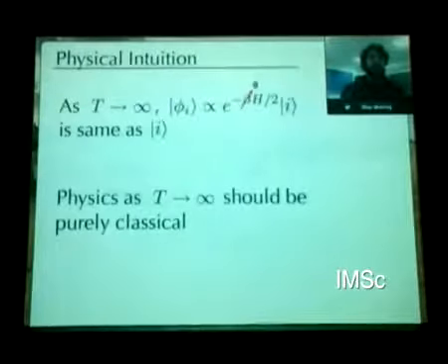The next intuition is a physical one. Think of taking our recipe for making this thermal ensemble all the way back to T goes to infinity. That's the same as saying beta equals 0. So that means we don't do the imaginary time evolution at all, and our thermal ensemble is nothing but the states I. Intuitively, at infinite temperature, we know that the physics is totally classical. So we want to take these states to have some kind of classical properties. We know that product states are like that. They have classical properties as much as we can make them.